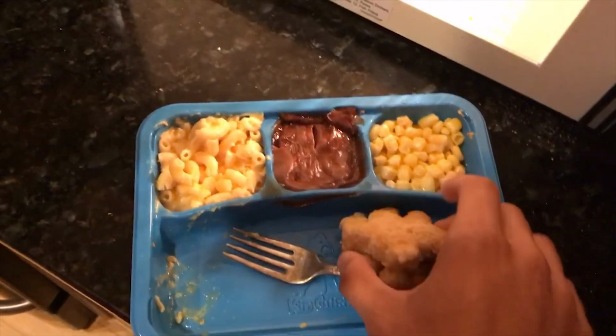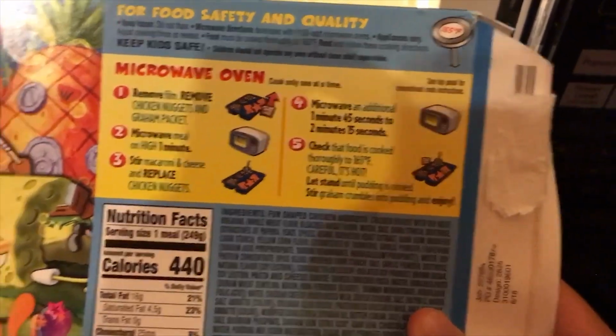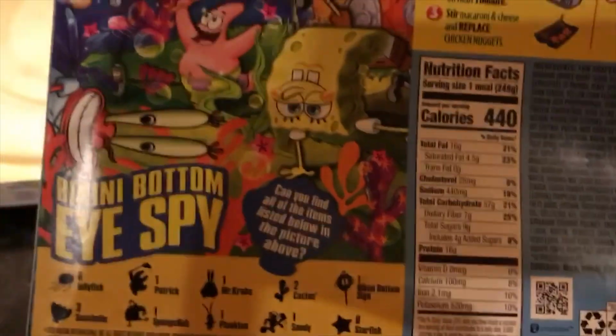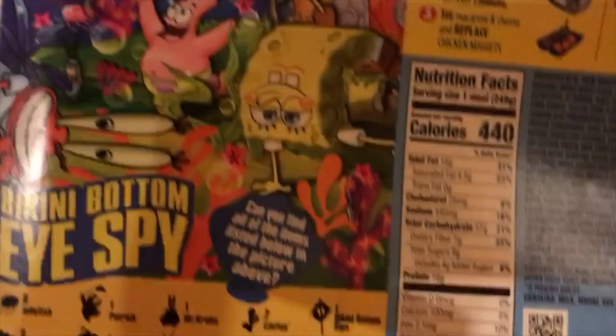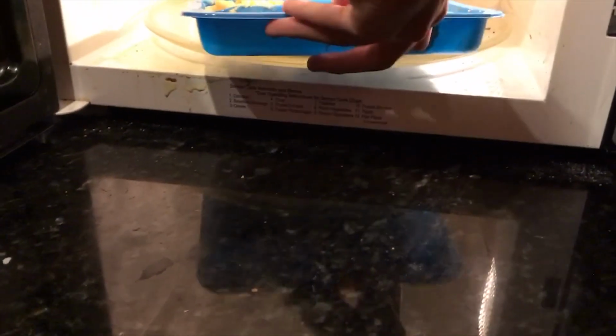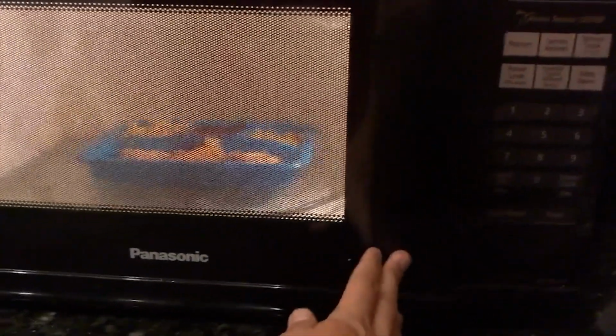So now I'm just gonna replace the chicken nuggets that I took out earlier, but I will not replace the packet of crushed graham crackers. Now this is step number 4 on the instructions that are included on the box. While I'm waiting for the food to microwave, I am also given an I Spy Bikini Bottom game that I can preoccupy myself with. So I'm just gonna go ahead and pop that right back in there, like it was before, only this time it has the chicken nuggets.